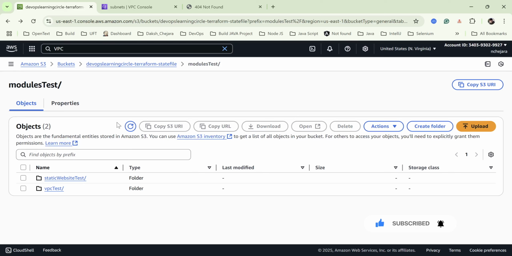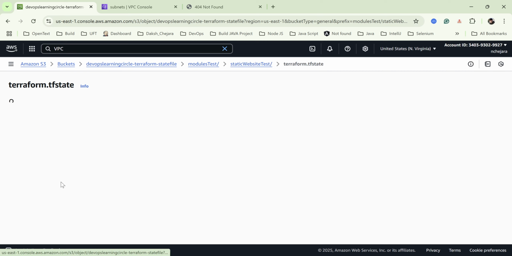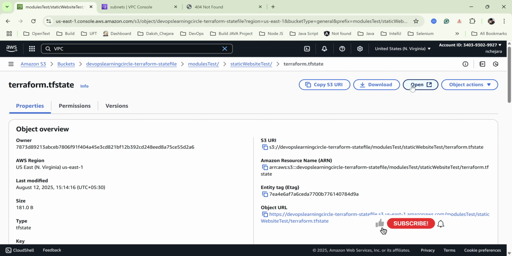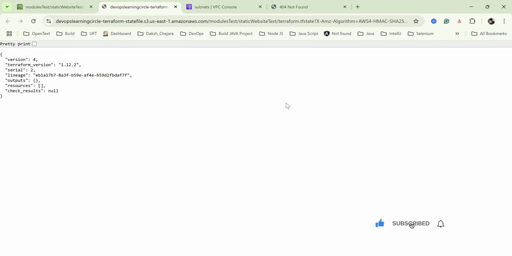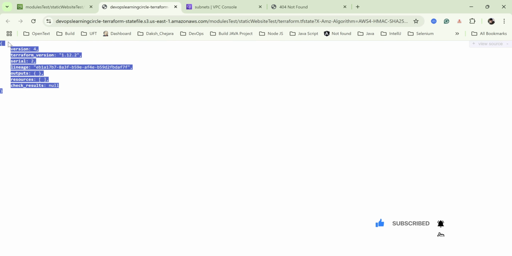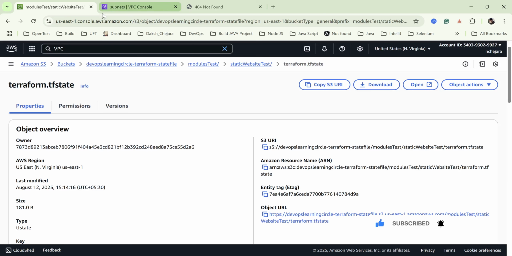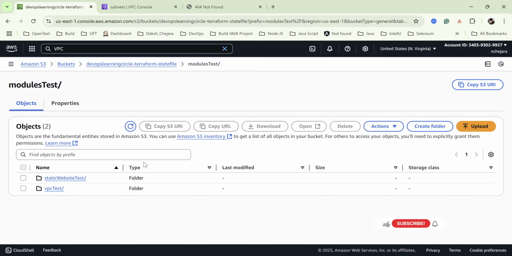And if you go here and refresh, the folder exists, but the content of the tfstate file is empty. So you can see now there is no content here. That means you have deleted all the resources related to that tfstate.